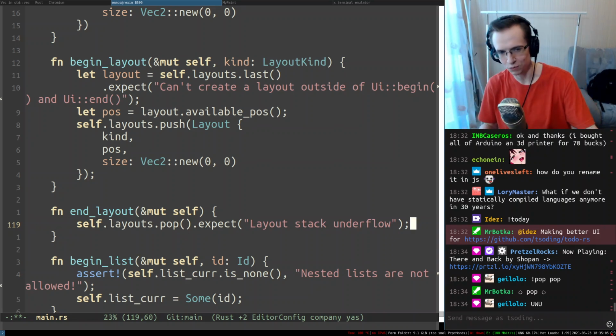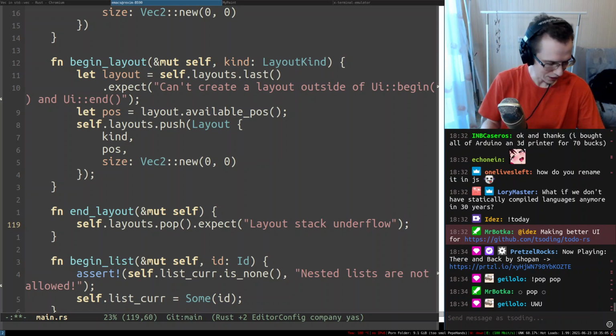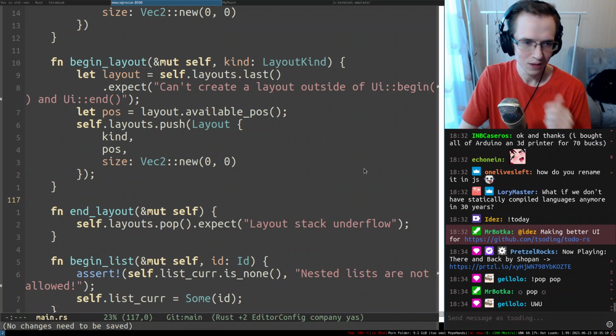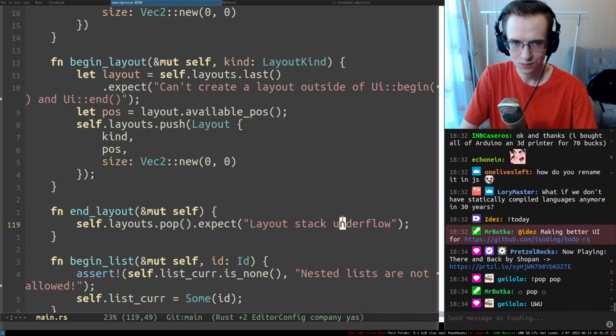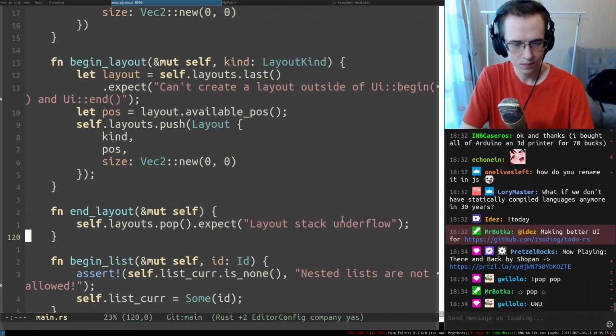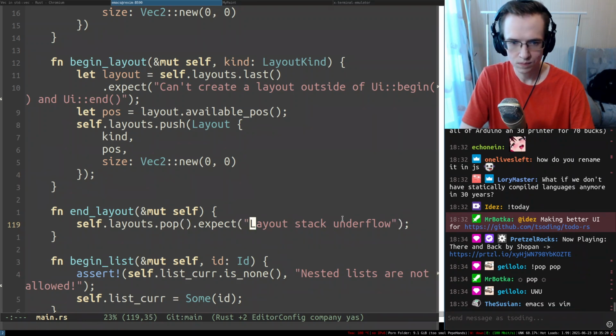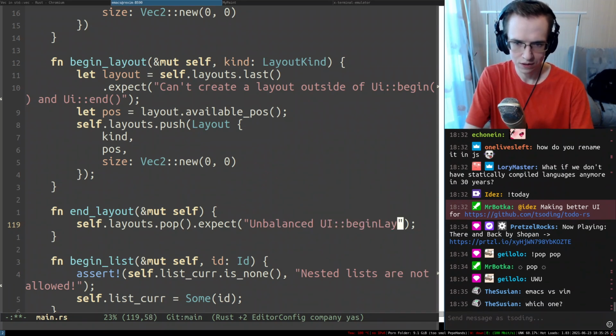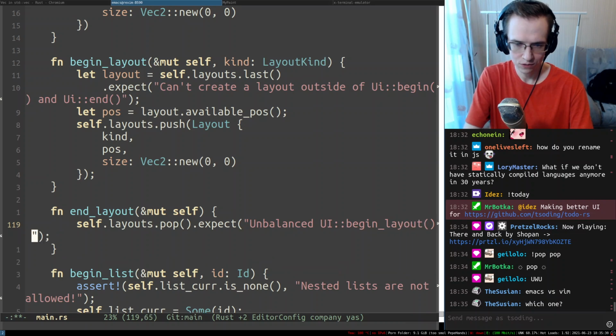Layout stack underflow. It's the most useless error message that you can give to the user. Layout stack underflow. So maybe I can give it something better, like unbalanced UI begin layout and UI end layout calls.